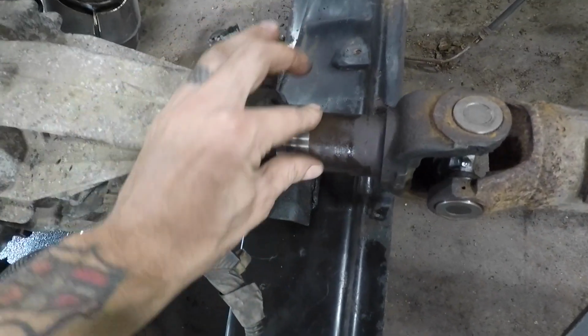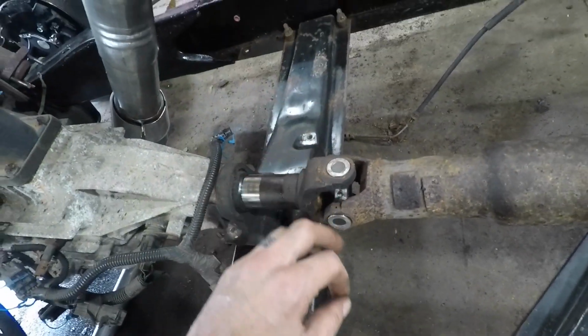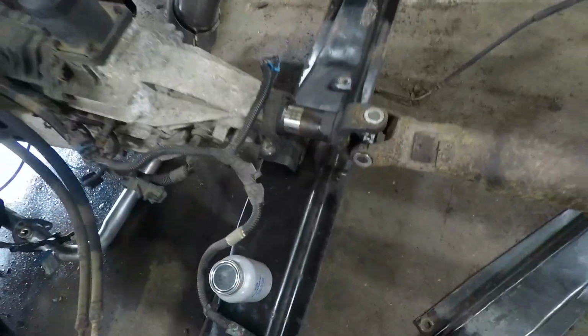So I'm gonna try to buff this down and clean it all up, and hopefully we can get it to be nice and smooth and it won't leak fluid. Which we won't find out for a while until we put everything together and start driving it. So I'll probably forget about it by that point and wonder where I'm leaking fluid from.